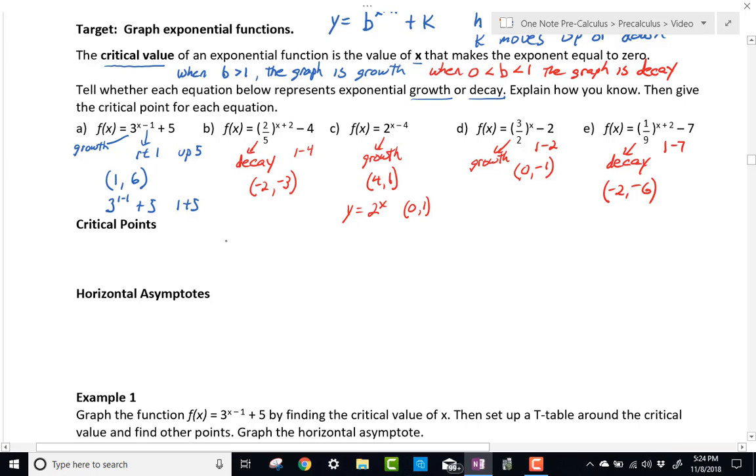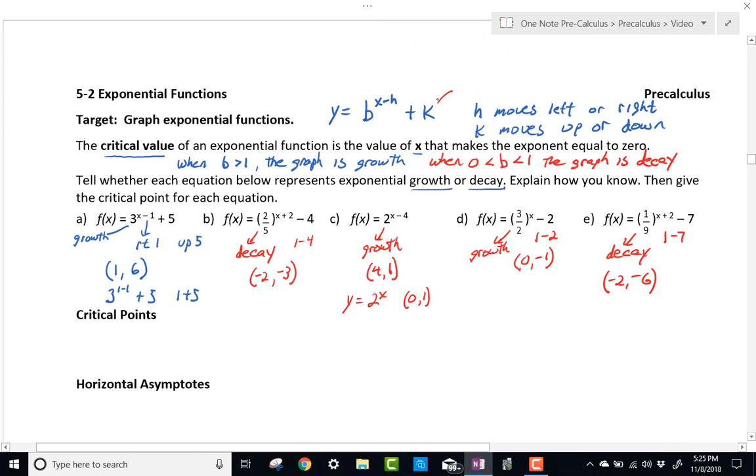So, I guess I already listed the critical points up here. Horizontal asymptotes. All right. So let's talk about horizontal asymptotes for these functions here. Now, when we talked about this function shifting to the left and the right, you will notice that my first point was not (1, 5), it was (1, 6). That's because every time I graph one of these exponential growth or decay graphs, I get a horizontal asymptote. That's what the k value tells me. So this k value is also the value of the horizontal asymptote.